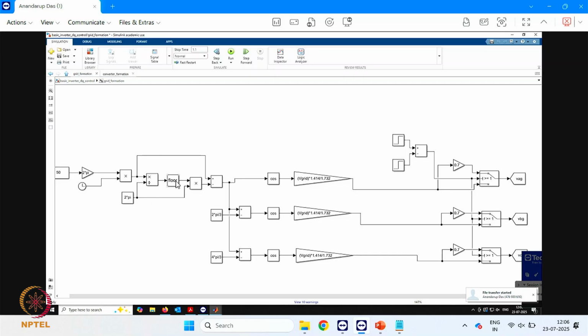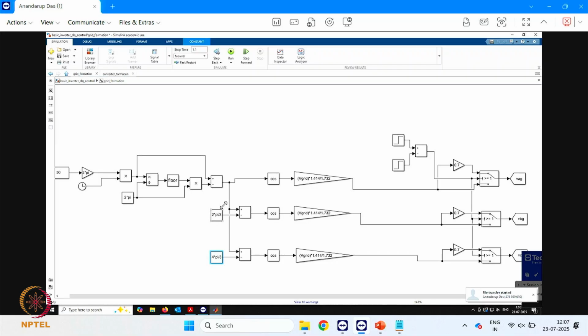The floor function basically takes the lower limit: the integer part is taken away and the fractional part is kept. This is very common in MATLAB. Now omega t moves from 0 to 2 pi, and then we have this three phase.